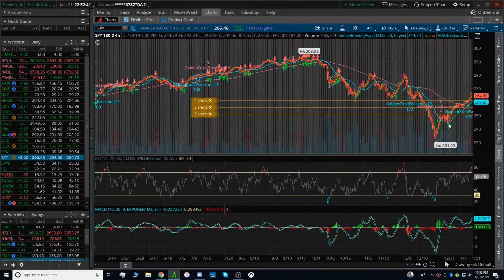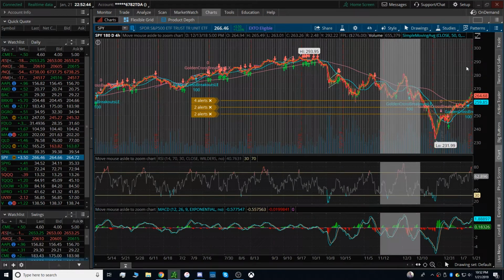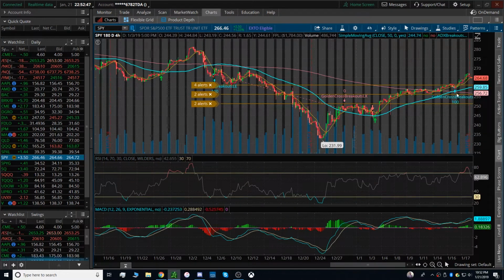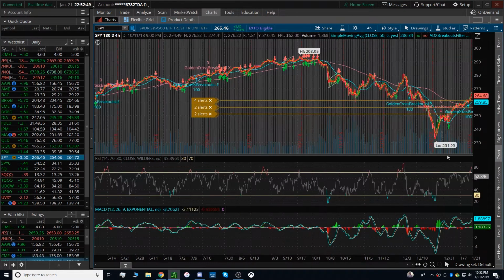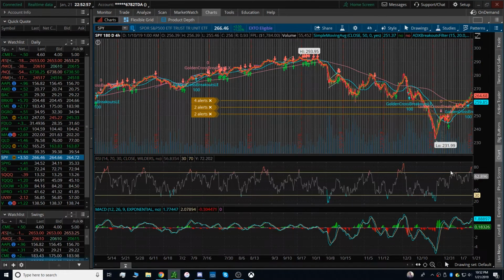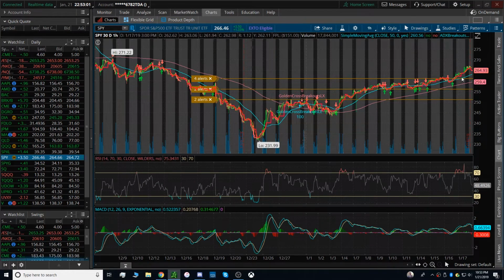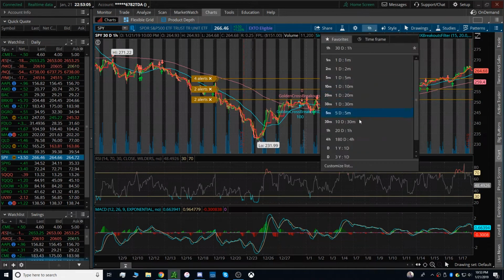So what's going on right here? We're seeing the same thing in that section. Let me zoom in on that section. We're seeing that sell-off and boom, up. So look at the MACD and RSI. You see it getting into the overbought region, way up above 70 and slowly coming down on the 30-day, and see my RSI coming down, MACD coming down as well on this.